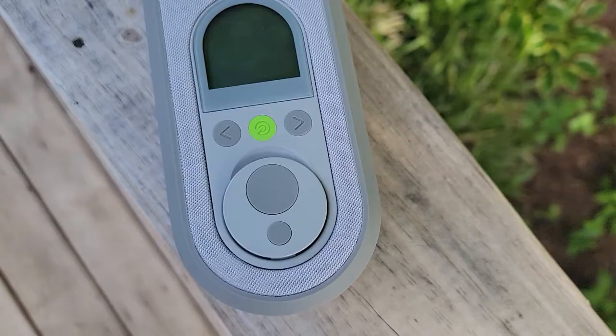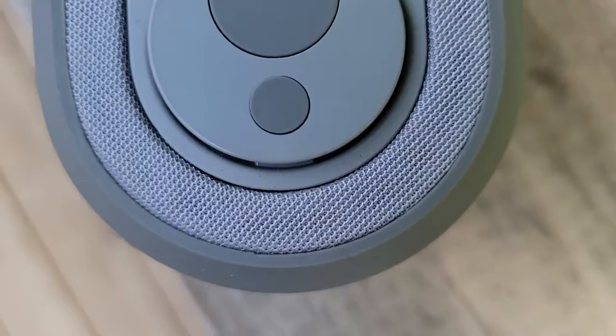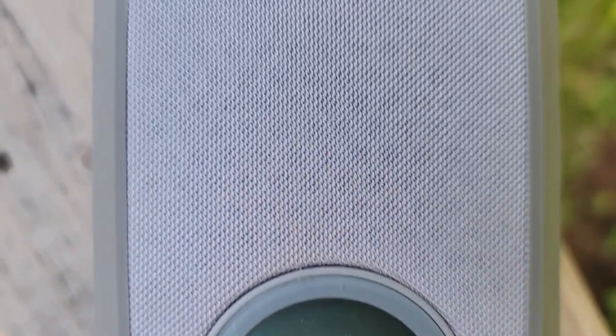It's a competitor to one you may have watched on this channel before — this is the Precision Pro Ace Smart Speaker. You might look at it, you might see the design of it and think that it seems an awful lot like another product you've used before, and that's because it is. It is fundamentally in many ways the same as a competing speaker from Bushnell, and in some ways it's different. I want to compare and contrast the two devices and try to give you an idea of which one is best for you, either because of price point or quality or both.